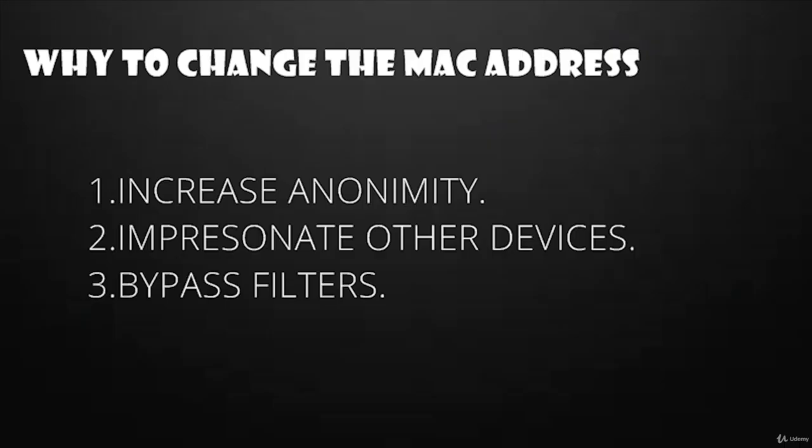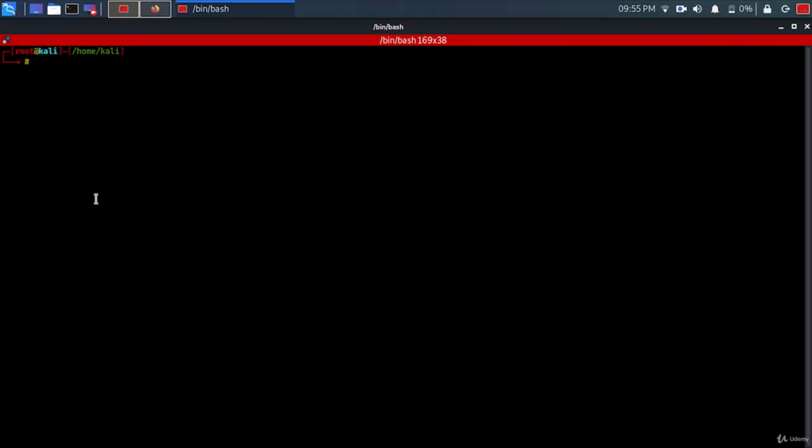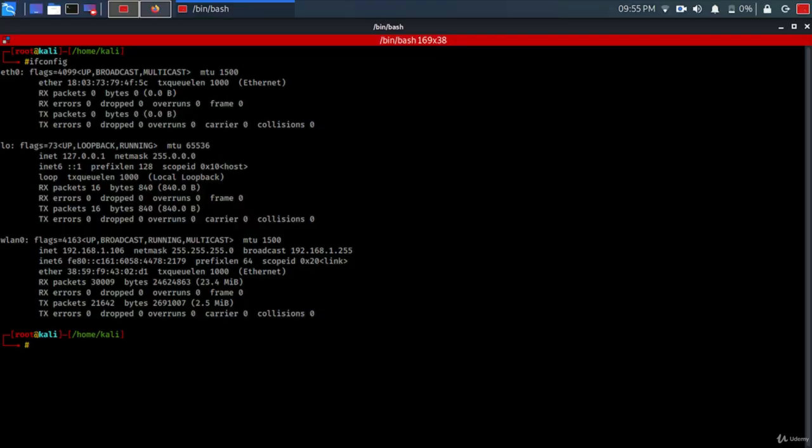Now, changing the MAC address is very simple. Let me show you how to do that. First of all, what I mean by network interface is any device that allows us to connect to a network. Here is my wireless network interface. You can see similar information for my other two interfaces. The only thing is, for both of these interfaces we do not have an IP address, and the main reason for that is that none of these interfaces is connected to a network.